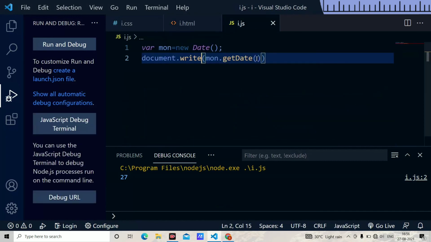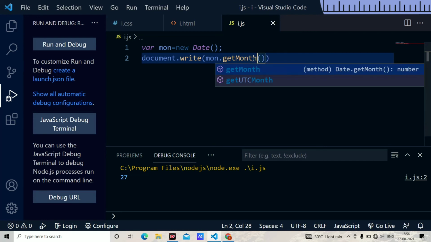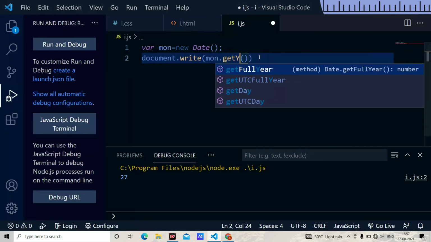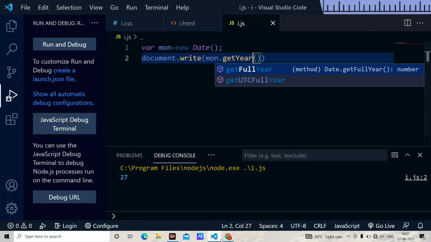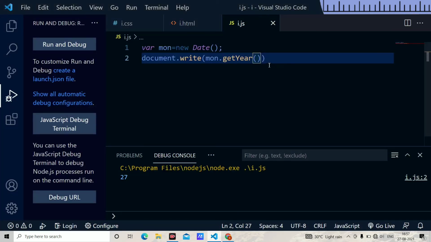Now, if you want to know the month, you just write getMonth here, save it, and reload the site. When you reload the site, it is going to show you 7 because this is recorded in July. And when you want to get the year, it will also show the year. As you can have a look at here, when I reload the site, it is showing me 121, meaning it is 2021, but it is showing 121, because it counts from 1900 as the first. And this is how we use year.